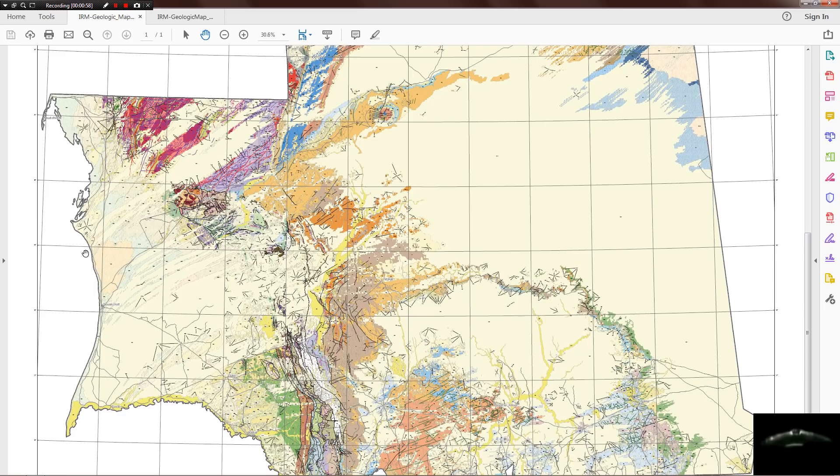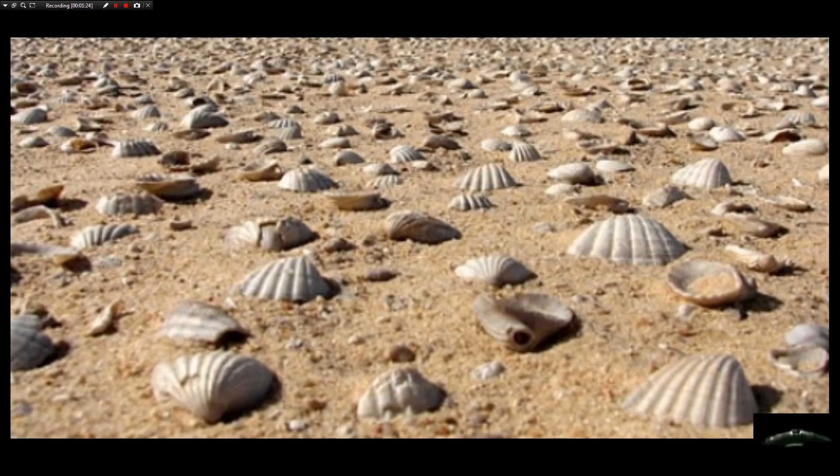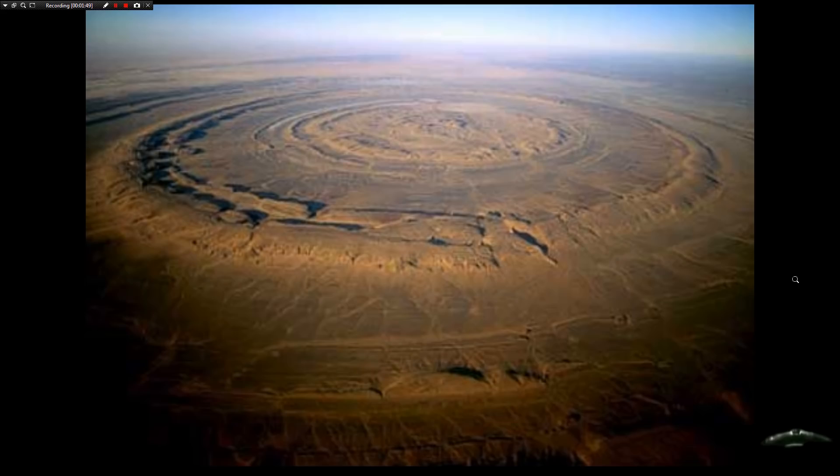When they had the flood back around 11,500 years ago, the flood waters came in to about this point through here. You'll find shells everywhere, all over this whole area — nothing but shells. Here's a picture of the shells, and these are everywhere. This pretty much proves that the sea level did rise, and it rose long enough that these shells were able to live there for quite a while before the water receded. You will not find these shells anywhere near the Richat structure, which is here.